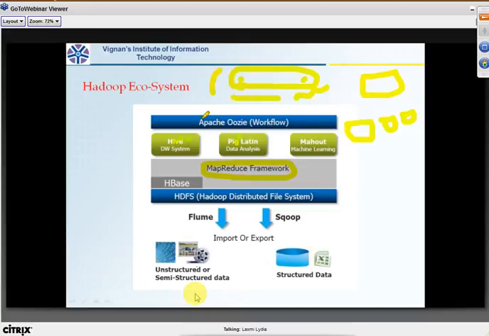What about IUCEE here? IUCEE is nothing but a workflow system. It is going to take the scheduling. Hey, you need to perform this job. You need to perform that job. That scheduling job is going to be performed by the IUCEE. So IUCEE is a workflow system. It's like a brain thinking. So what kind of scheduling has to be implemented? What kind of mechanisms has to be implemented? All those things are going to be implemented in the IUCEE.